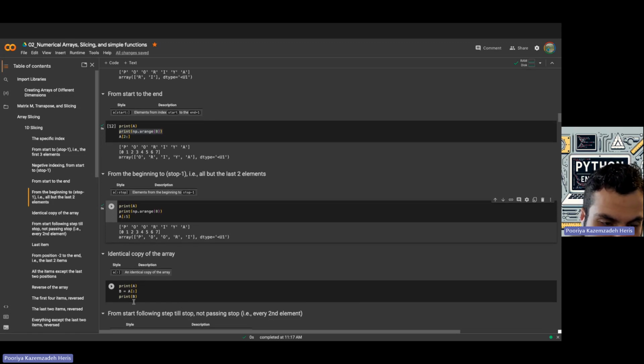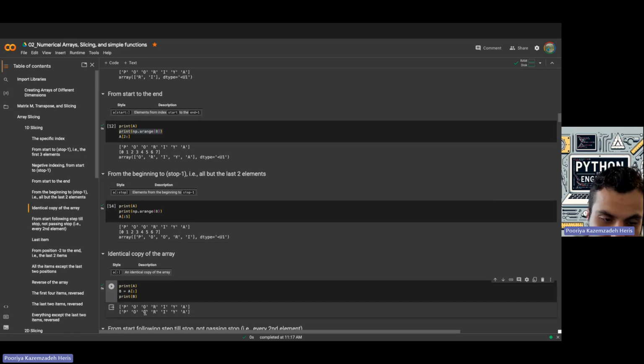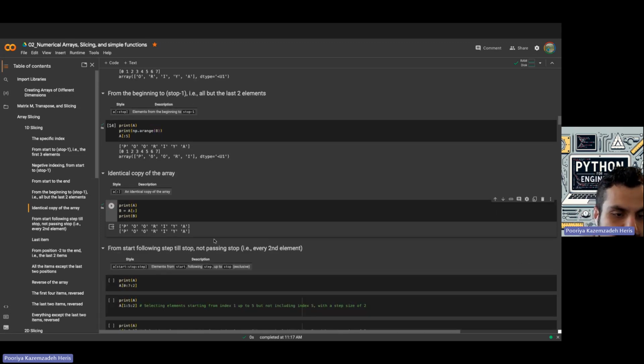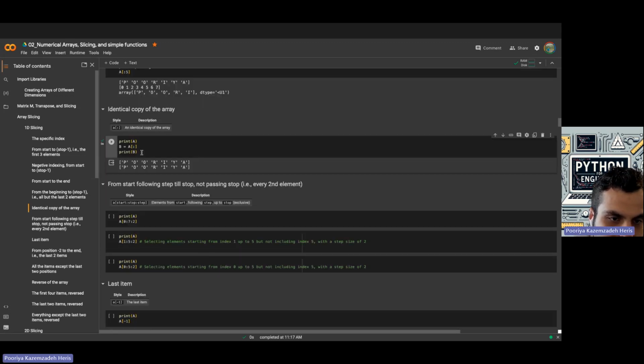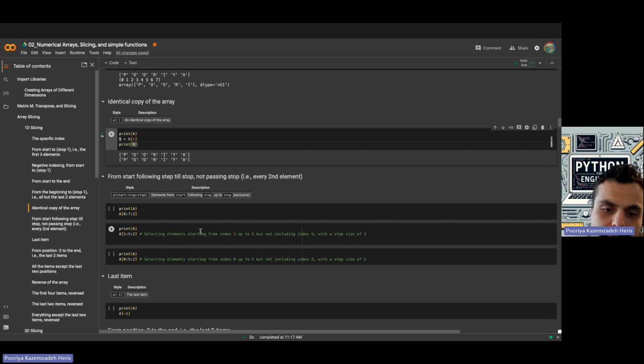And then finally, if we don't specify start or stop, it's just going to go through the entire thing. It's a dumb way of making a copy of a matrix, for example, or of any array. So this way we can make a copy of all the elements as a list. And if it's 2D, it's not going to be 2D. It makes a 1D array. Identical copy of an array. There are other ways of making a copy, which we will see.